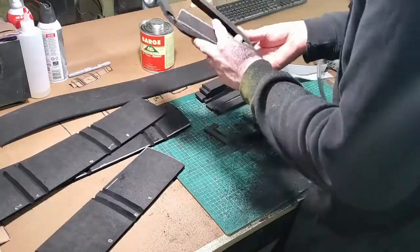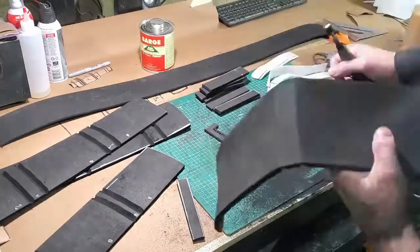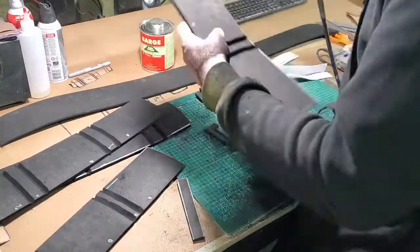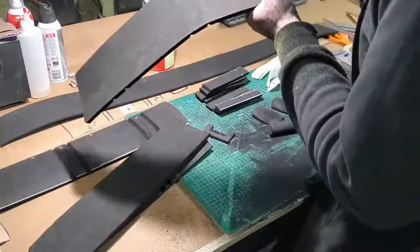Shortcut for this, if you don't have a belt sander and you want to save yourself a little bit of time, is to buy foam dowels. They're available in basically every cosplay shop nowadays. I just didn't have any on hand, so I just made it myself.